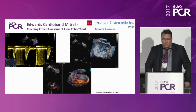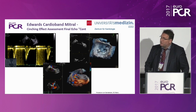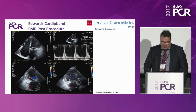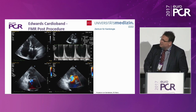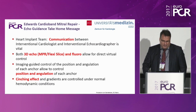One of the advantages of this system is that all further options are kept open, and using an annuloplasty, of course, you generate no stenoses. You see here that we have a mean gradient of 1.4 millimeters of mercury after successful reduction of the mitral regurgitation, and you see in this large atrium that there's a trace of residual regurgitation after the procedure. It's the same patient that you've seen before.